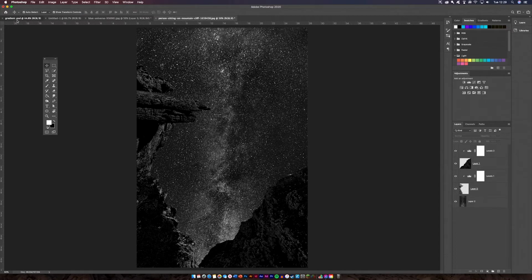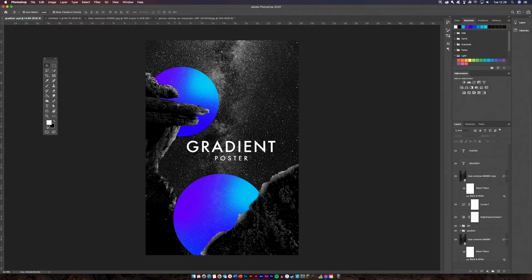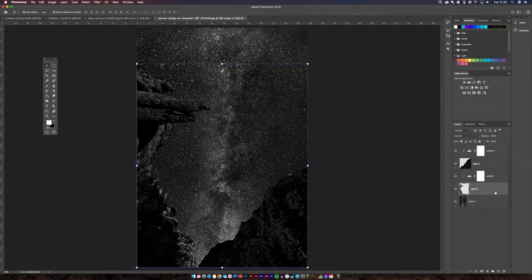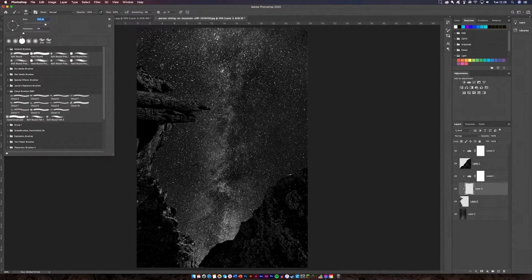So if I go back to our main image, as you can see, there's like a white gradient over the edges of the design. I'm going to add this in now. First thing you need to do is select your image and then create a new layer. So it's going to be clipped to this one. Then you're going to get your brush tool and go down to soft brush, fairly big, and get your hardness to 0.